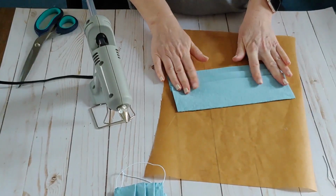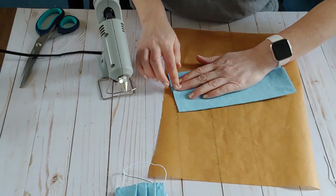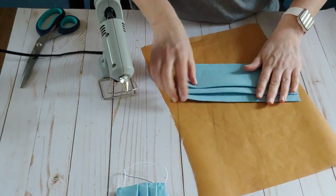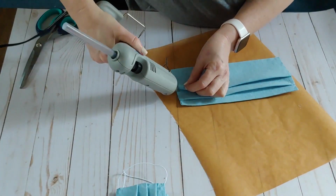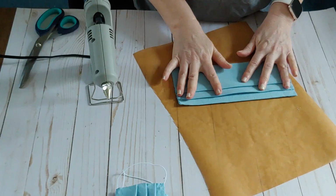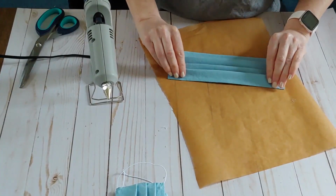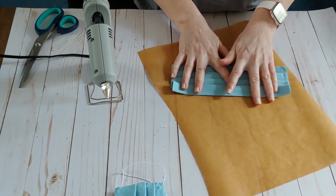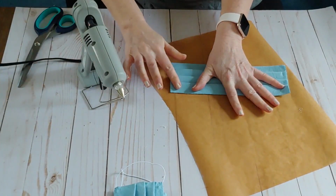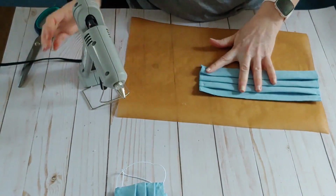There we go. Tack that down. And the pleats don't have to be perfect. It really doesn't matter. They're just there to expand the mask and have it fit your face a little bit better. But they don't have to be absolutely perfect. And we add a third pleat, like so. Tack that down. Other side.